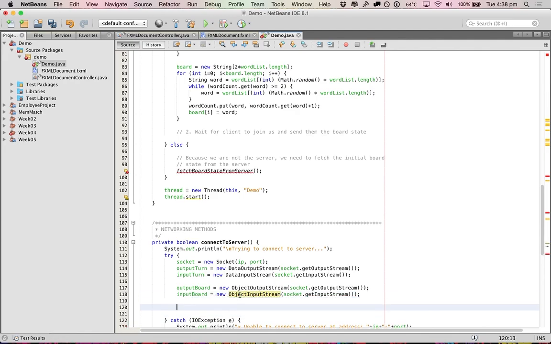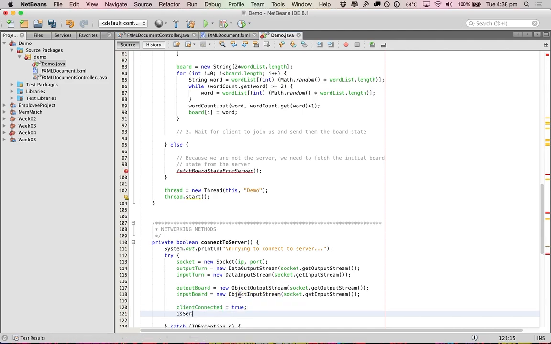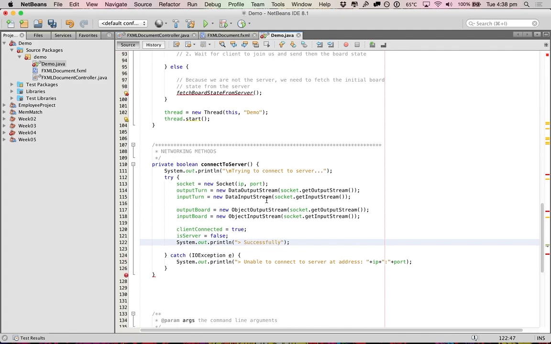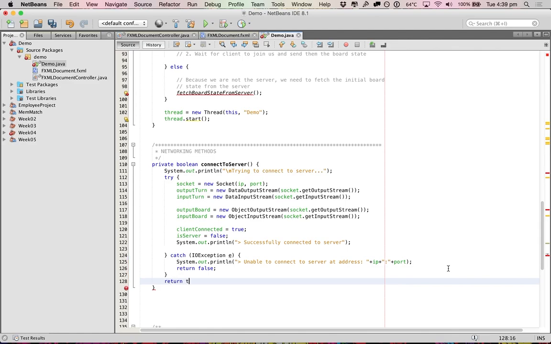This is all connecting to the server, and now we need to raise our flags that the client has connected. And we also need to say for this instance that we are not the server. Cool, and let's give us one more thing: "Successfully connected to server." Alright, that's our connectToServer done. Now we need to return false in this case and true otherwise.